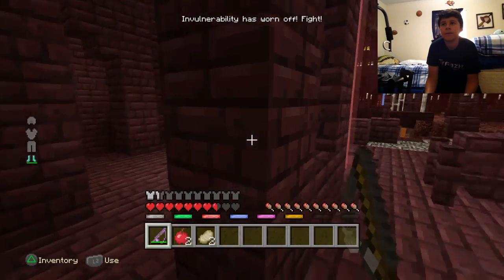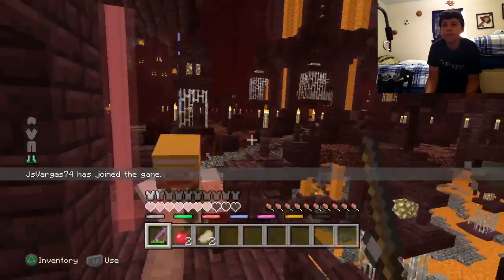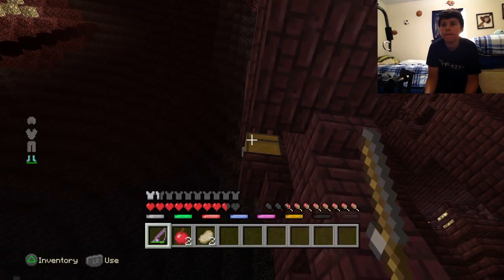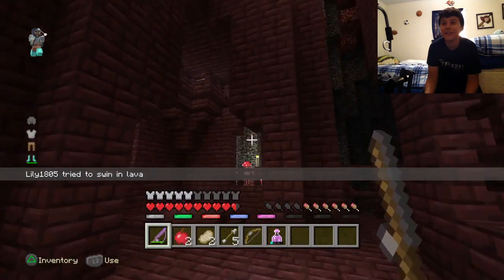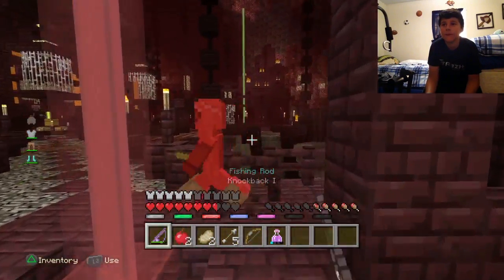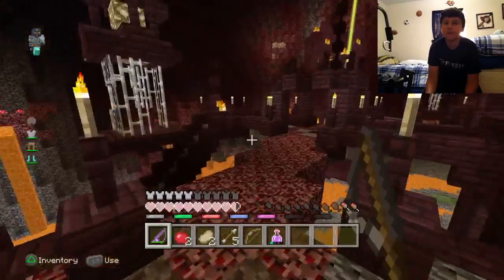No, get away from me, get away from me. I'm gonna fish you. Get away from me! Hello. Shut up! I think that was the guy, I just knocked him off and he died with the lava. Hello friend, get away from me friend. He looks really weird, I wish I had that skin. In green, that'd be cool.